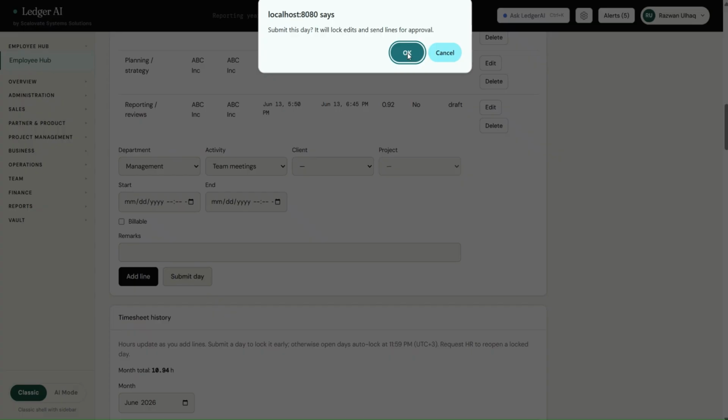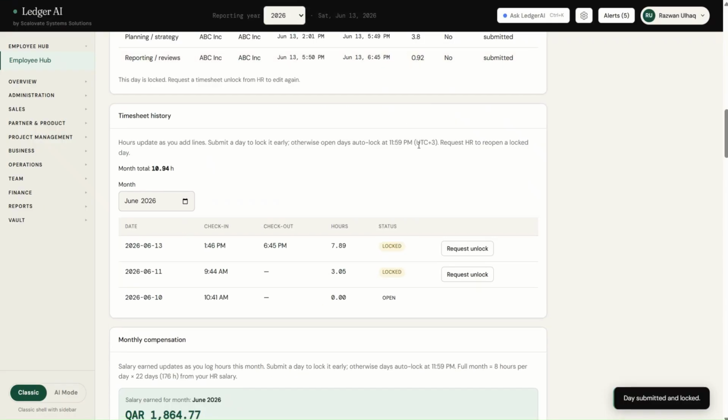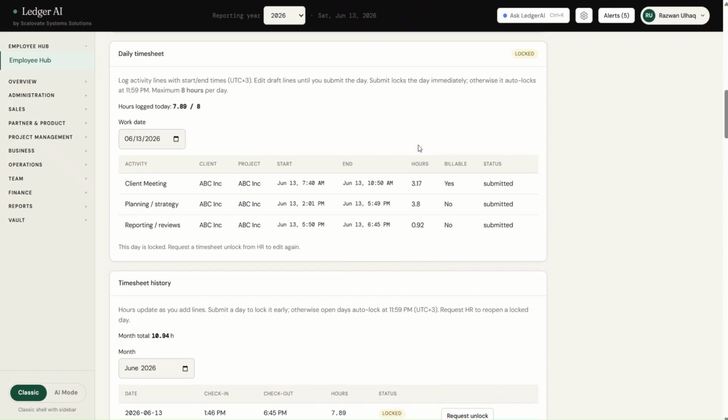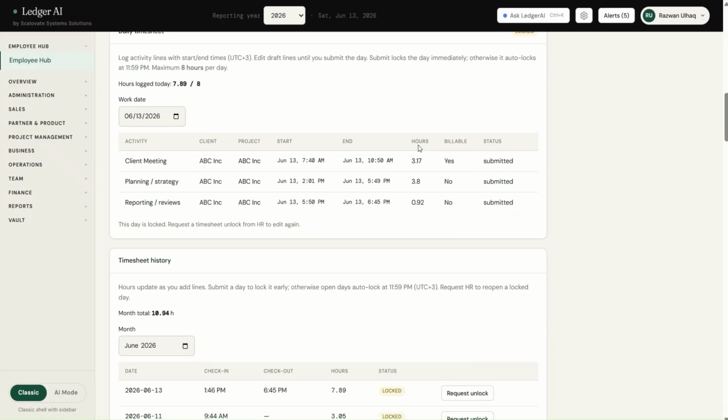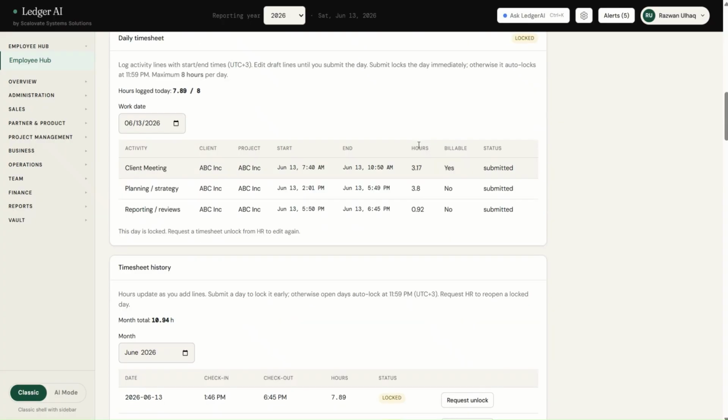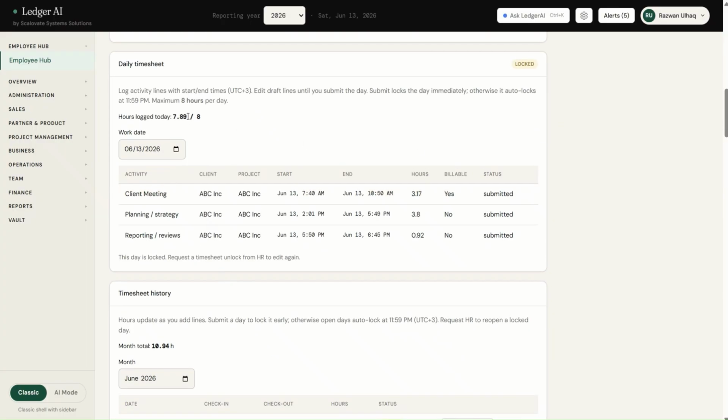So be careful whenever you're planning the day and submitting the timesheets. It has to be done every day. If you don't submit it by the end of the day at like 12 a.m., it automatically submits and locks it out. So before 12 a.m. every night, you should be able to complete the entire timesheets. Otherwise, if you have got like 8 hours of work, but you actually logged in just 4 hours of timesheet, it's not going to show up, and that would look bad on the overall thing.